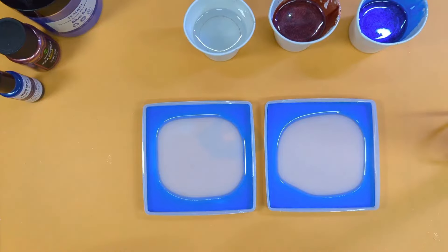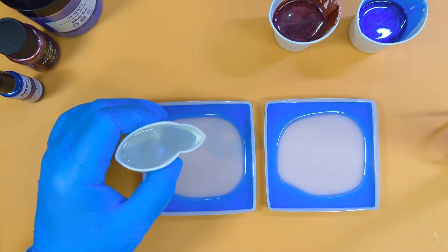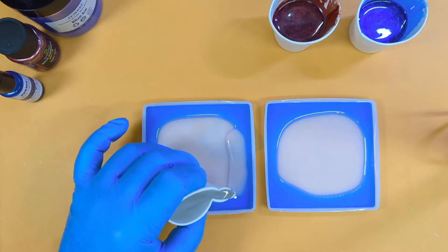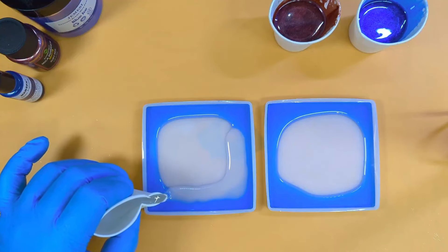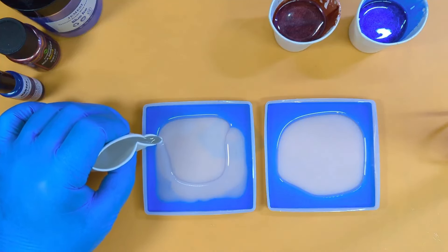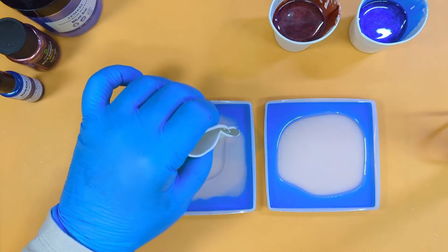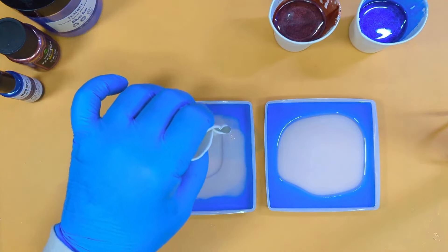Put that to one side. Now clear 1 — make sure it's touching your tint, and we're going to push that tint back to try and square it up a little bit. As you're pouring, you'll get a flow so you should be able to get quite a nice straight edge on it. Then when you've gone around, go on top of what you've poured and let it find its own way.